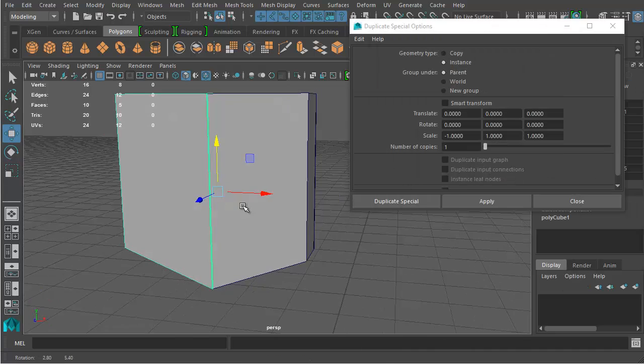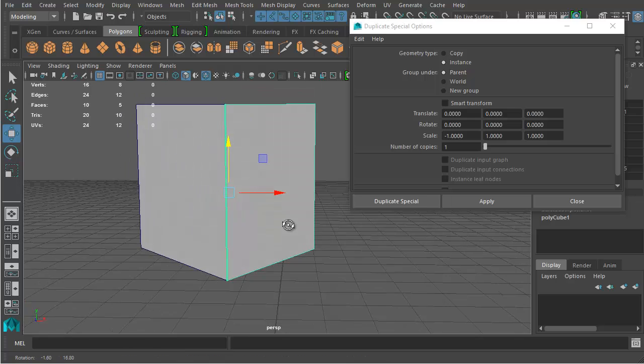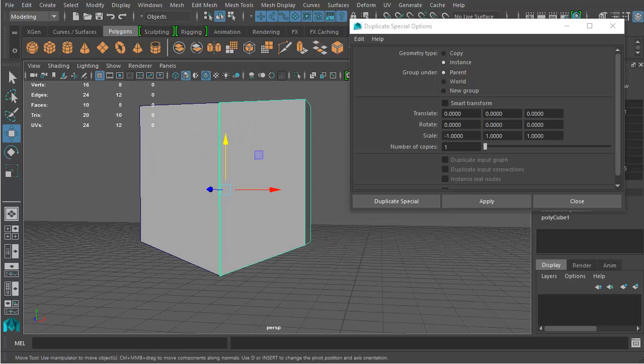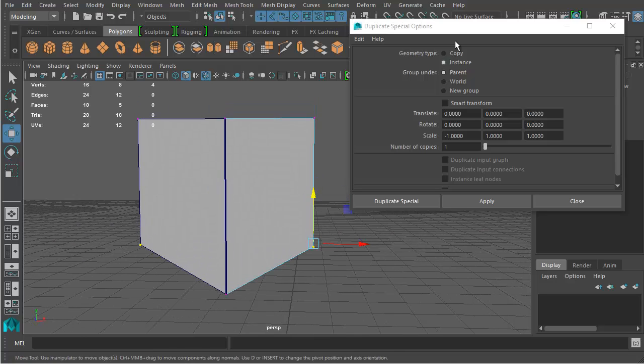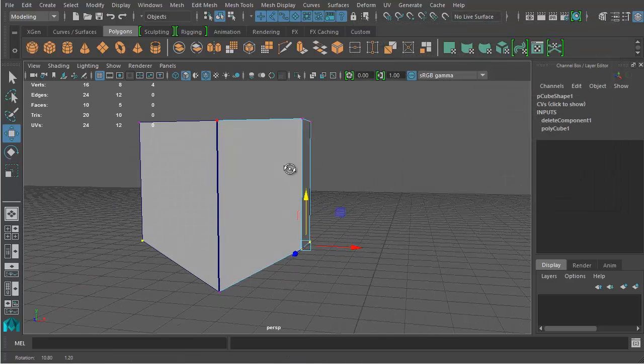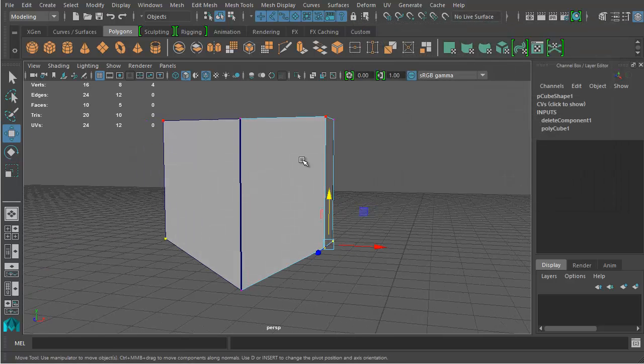All right, so we've got this kind of started, but we can't make this heart shape yet. We can kind of start it, sort of, but we can't make a heart shape. Let me close this, get it out of the way. We can't make a heart shape yet until we cut more edges. We need more edges. Right now, we don't have enough edges to make this shape.